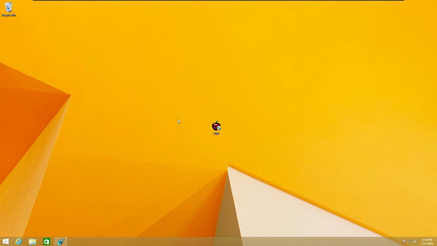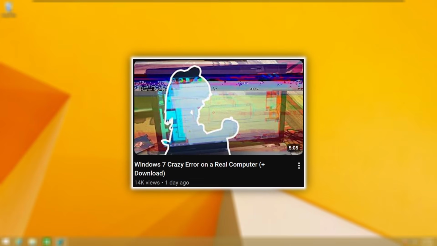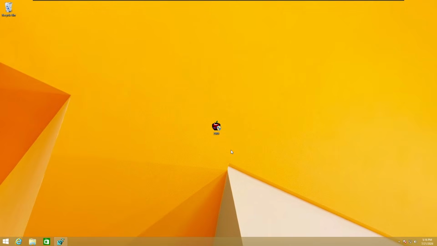The reason why I'm testing this on Windows 8 is because according to Enderman, this malware is compatible with Windows 8, and we have already seen this malware on Windows 11 and most recently on Windows 7. But hey, I guess I'm the first person who's gonna run it on Windows 8, so that's going to be really interesting.